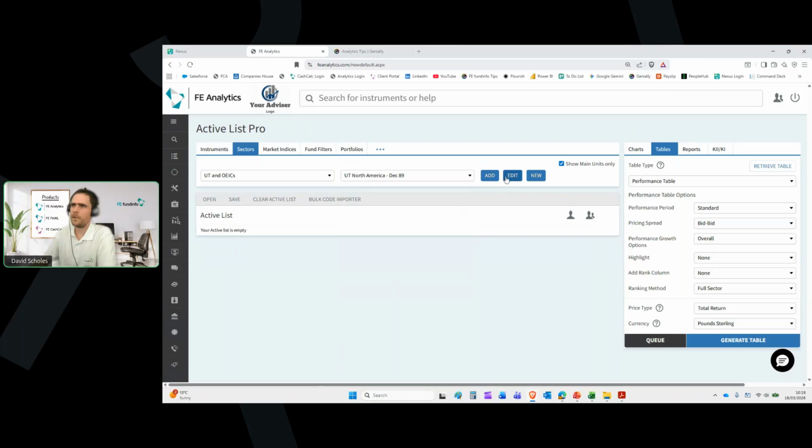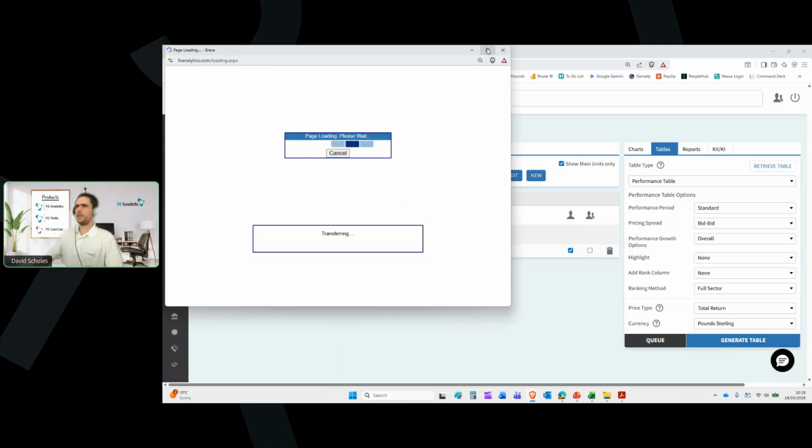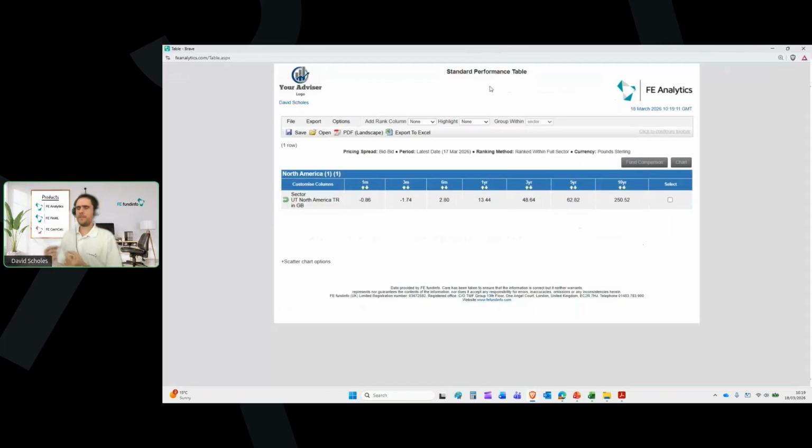So under sector, North American, add that in. And on the right-hand side, throw that against the same table. This doesn't actually give me what I want, but I just wanted to explain what this looks like. It's just going to give me one line of data because that's what I've asked for. Sector, table, smash them together. What do I get? A table showing me the sector average of the performance 1 month to 10 years.